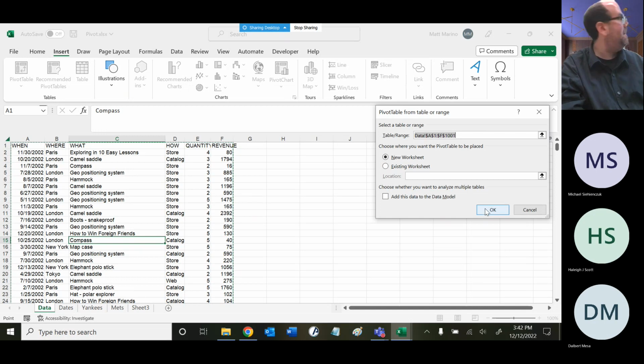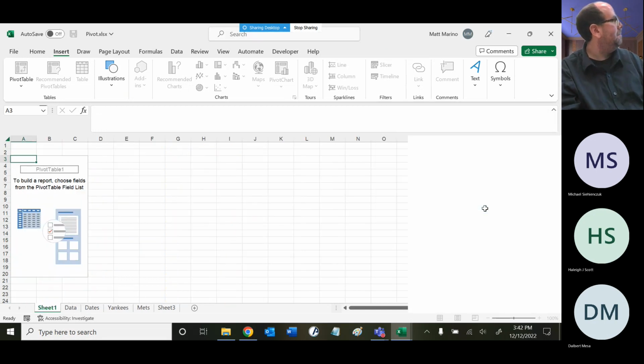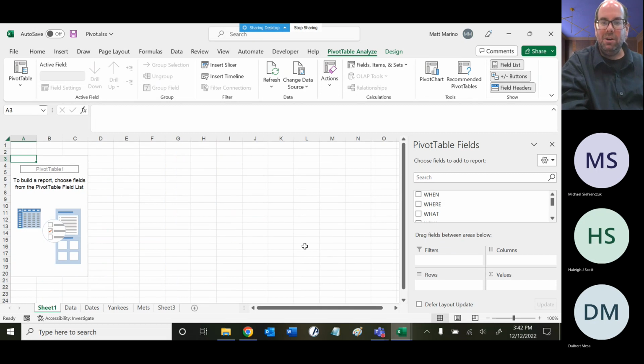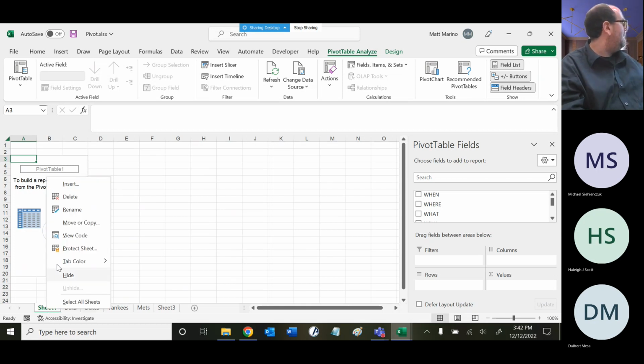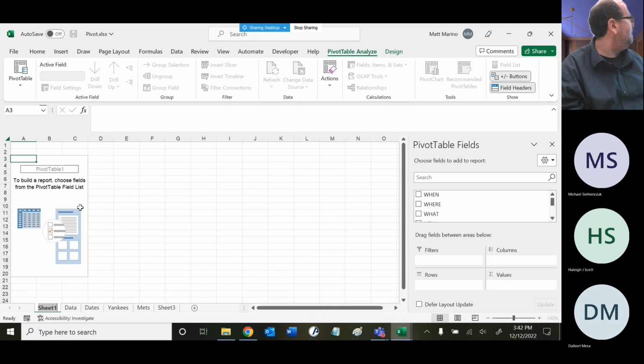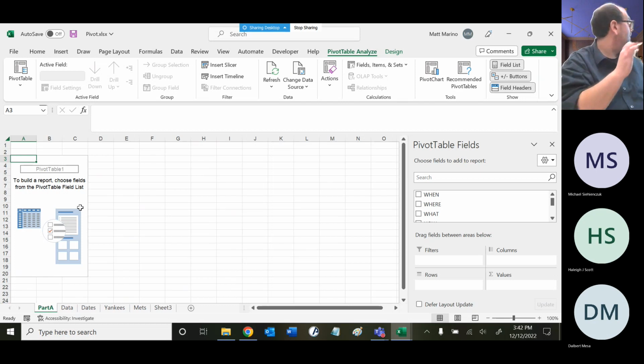So all we gotta do now is click OK. Now what's it want the new worksheet called? Okay, so click sheet 1, rename. Part A. All right. Now what does it want us to do?